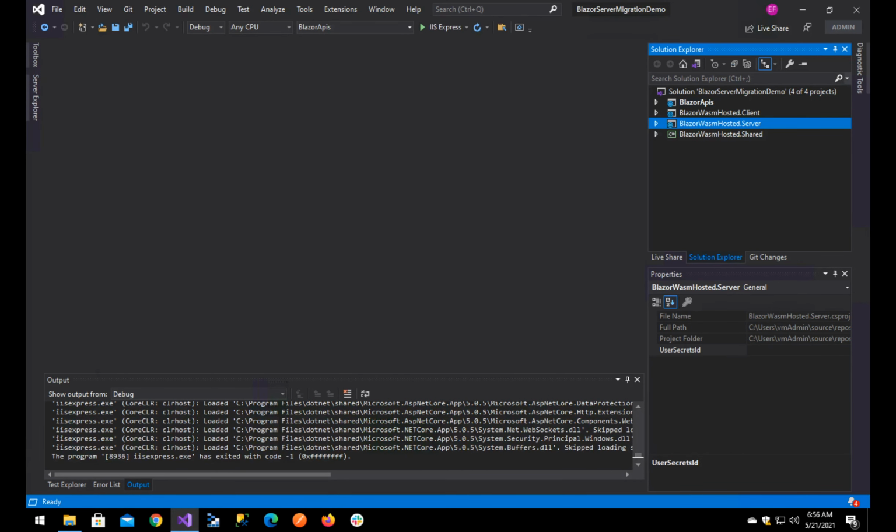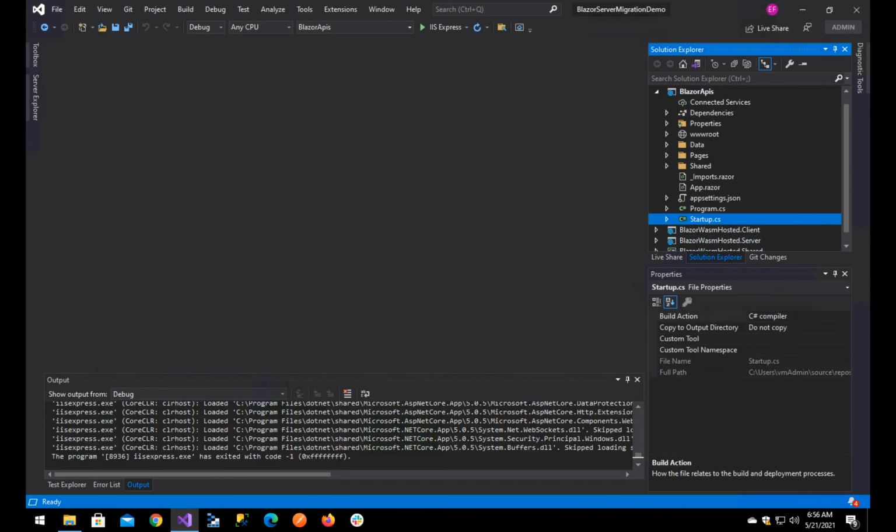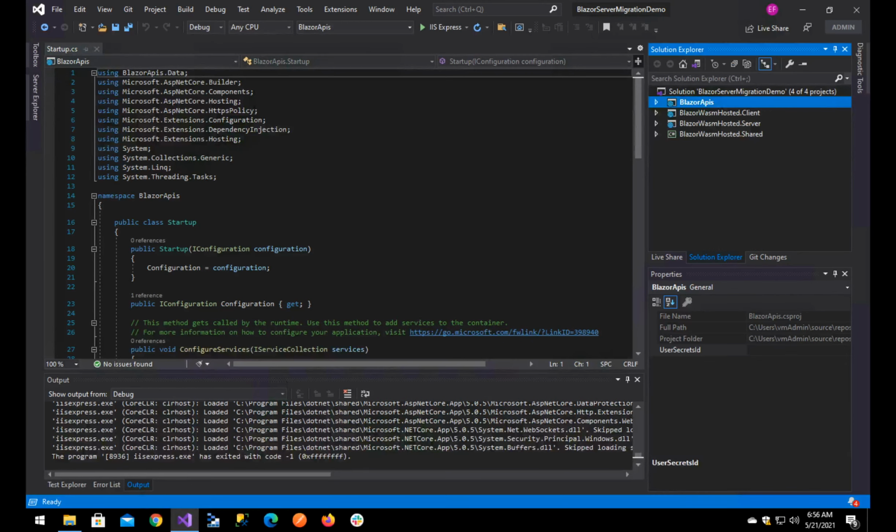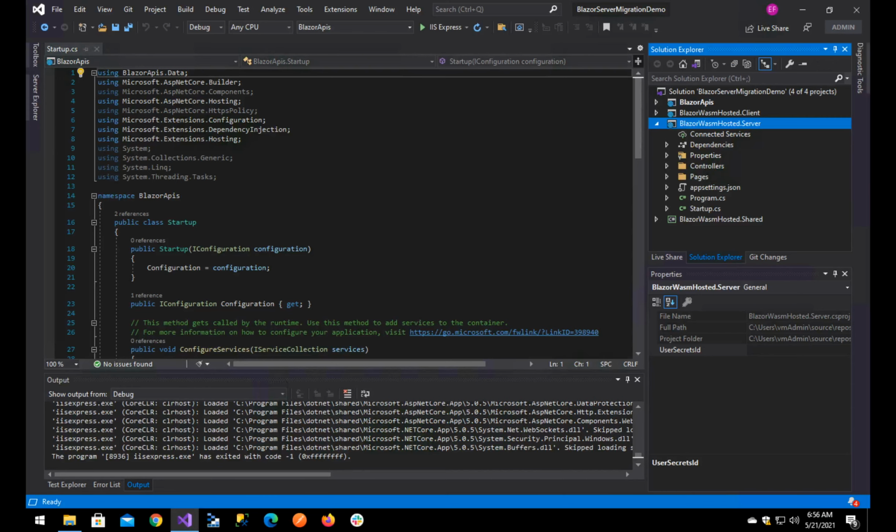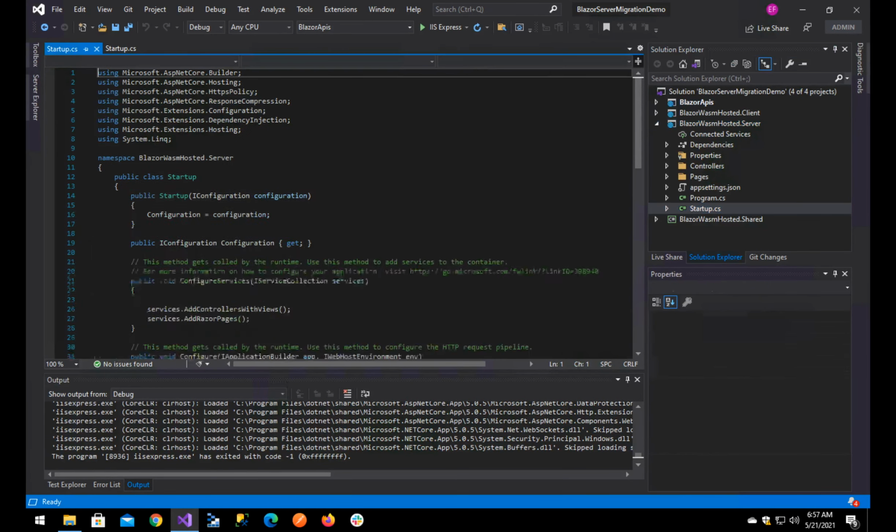So if we go to the startup.cs on both projects, on the default Blazor server that we created, and on the server that was created when I created a Blazor WebAssembly app with .NET Core hosted API, we will see that there are a couple of differences.